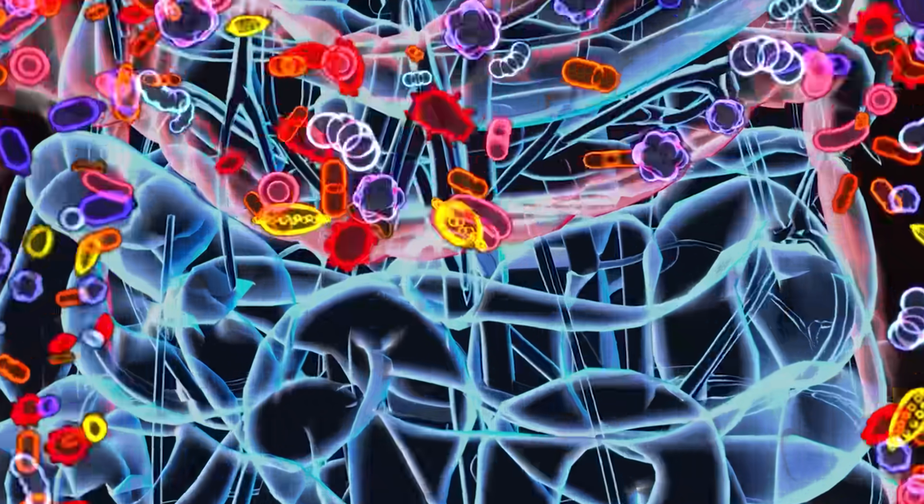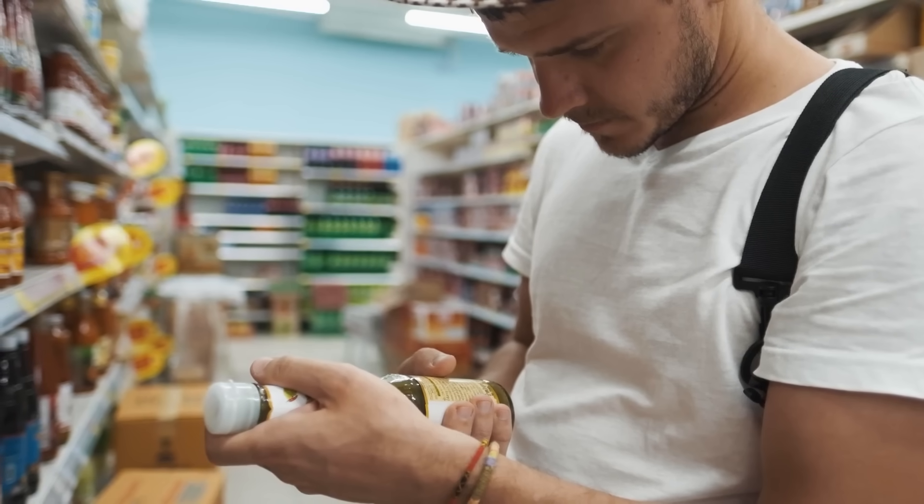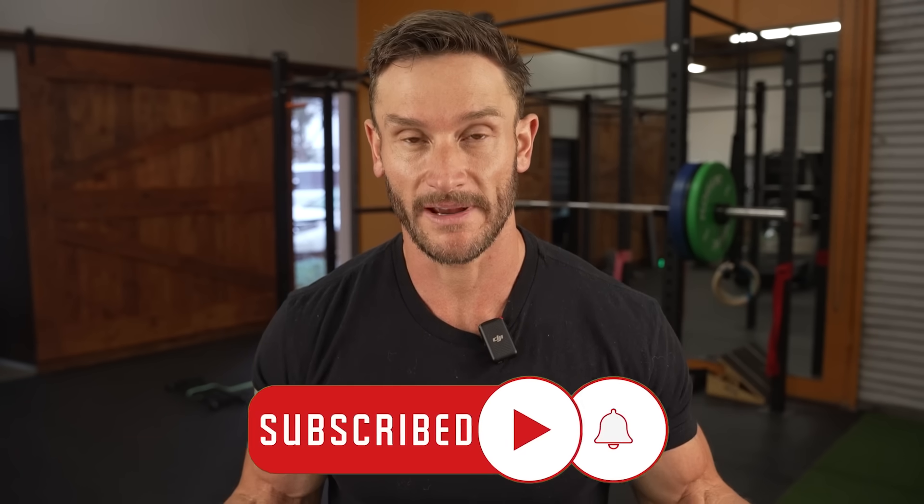We can also eliminate emulsifiers as much as possible — namely polysorbates. If you see polysorbate on a label, just avoid it. It might seem like a small thing, but the downstream effects of damaging your gut and breaking down the gut mucosal layer is literally how inflammation can start in the body. When your gut is inflamed, it triggers inflammatory responses, immune responses, and chronic inflammation — independent of all other health factors. It's one of the more avoidable forms of chronic inflammation, just by taking care of our gut.